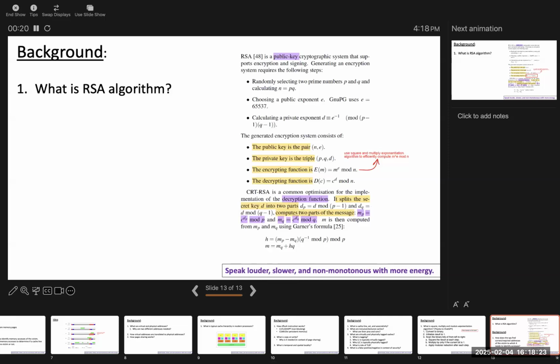You can do the same thing, given that you know the victim is now calculating MP. If you know the victim is calculating MP and you have a way to figure out whether the multiplication is done or not done, you can construct DP also, right? If you are able to construct DP and DQ, the claim is that based on their values, you can construct D itself. And if you are able to construct D itself, you can decrypt the message. Okay?